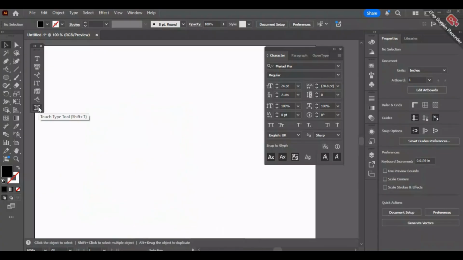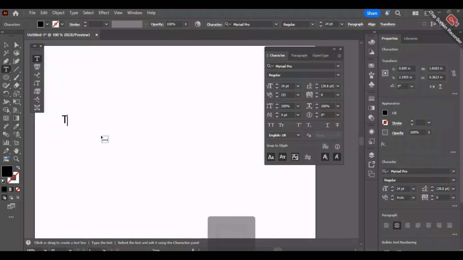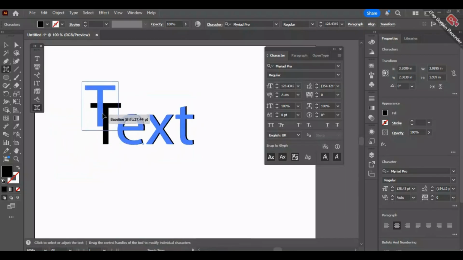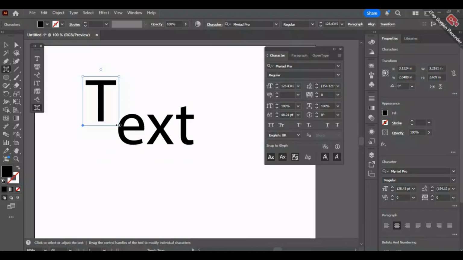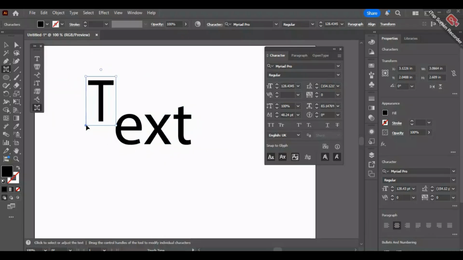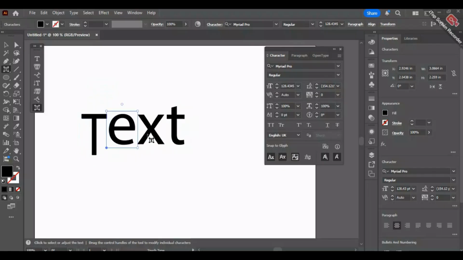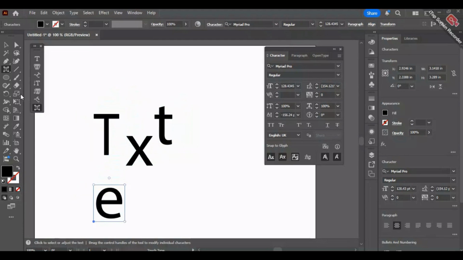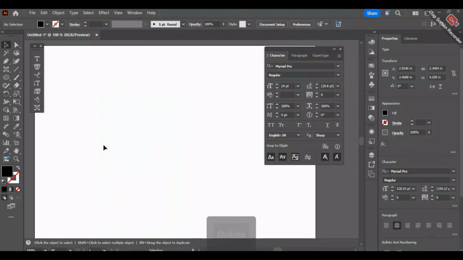And this is the touch type tool. Now what is the touch type tool? For example, if I have written a text, I'm gonna first of all increase the size of this text. Alright, now if I take the touch type tool, you can select one particular character from the text you have, and you can decrease it somewhat like this. You can bring it downwards and you can do the same to it like this. You can scramble the characters among each other. So like this you can do random shuffling. It's very funny, it's very awkward.